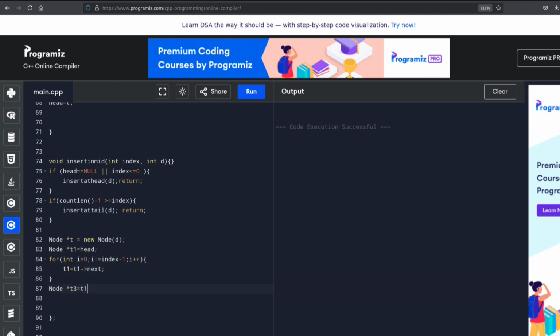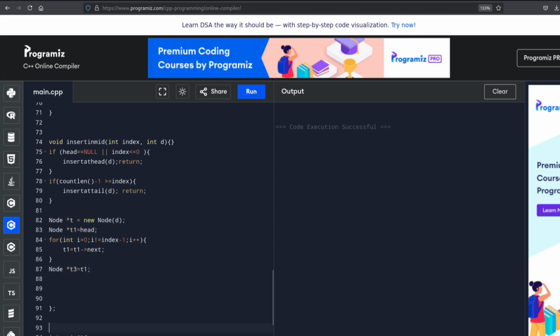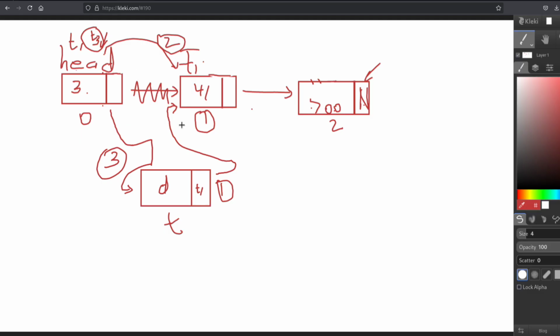I'm going to make it equal to t1, and after that I'm going to say t1 is equal to t1 dot next. Done. Once I'm done doing that, that's step number 2 completed.